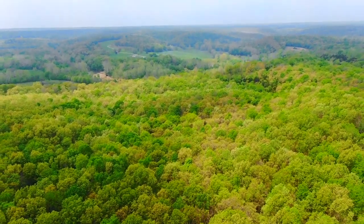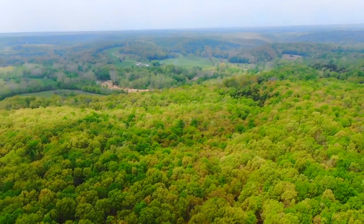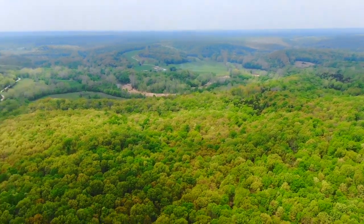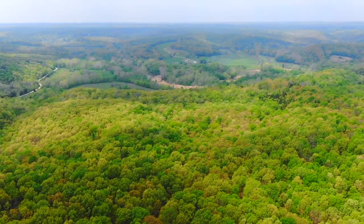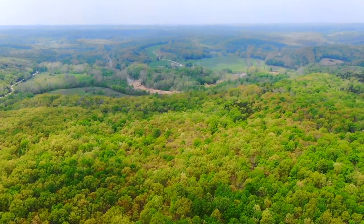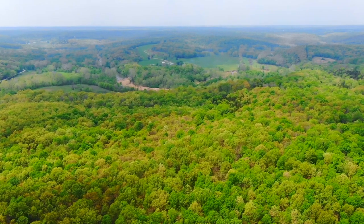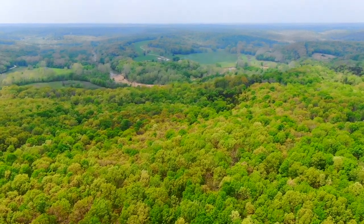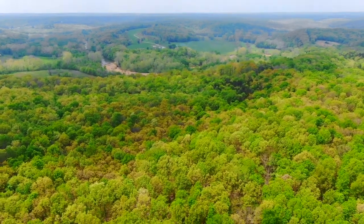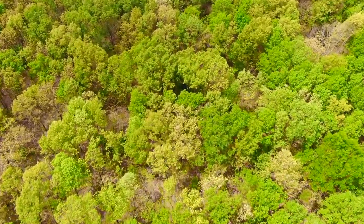So now we're essentially over the east side, and we're looking more or less due west. Often you can see how the property kind of slopes down, up, and then down again. Got some big clouds, shadows everywhere, and cloudy skies, but we're still getting a pretty good look at this property. This one, more than many of the others, has the potential for an extremely private site, with that largest level area being on the far east side. So that'd put you almost a quarter mile back from the county road.